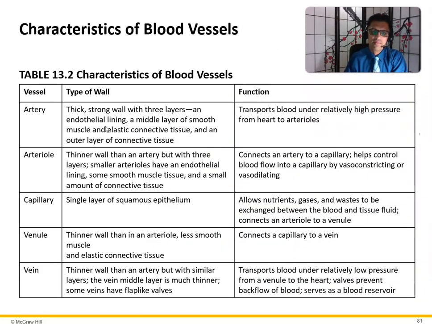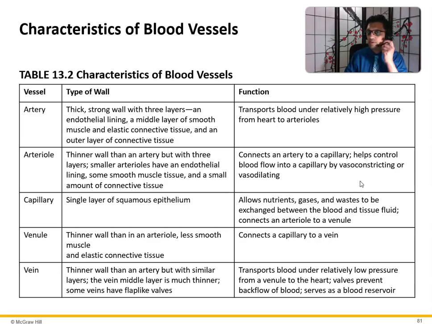To summarize the characteristics of blood vessels: arteries have a thick strong wall with three layers and transport blood under relatively high pressure — your 120 over 80 is arterial blood pressure. Arterioles have a thinner wall, connect arteries to capillaries, and help control blood flow by contracting or dilating. Capillaries are a single layer of squamous epithelium allowing nutrients, gases, and waste to be exchanged between blood and tissues. Venules connect capillaries to veins, and veins transport blood under relatively low pressure from venules to the heart, with valves to prevent backflow. Veins also serve as a blood reservoir that can stabilize blood pressure in cases of blood loss.